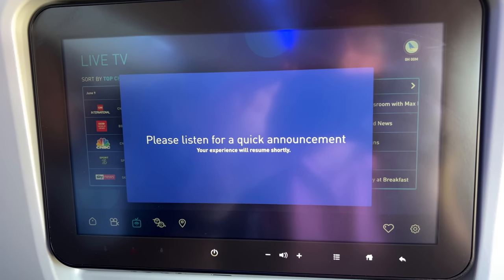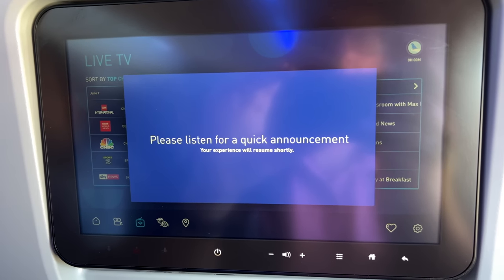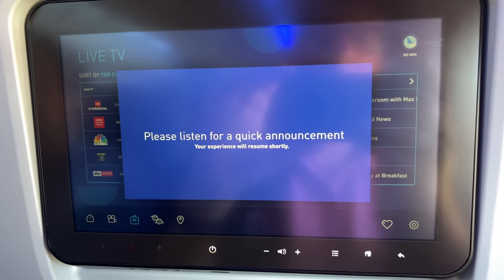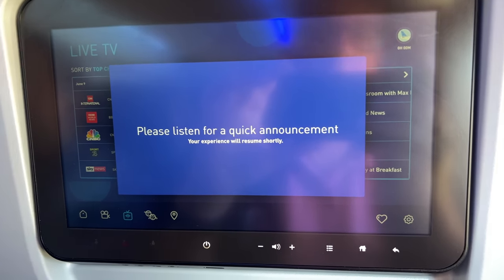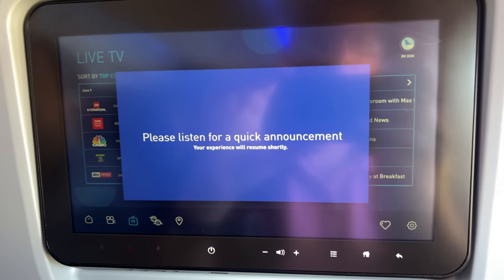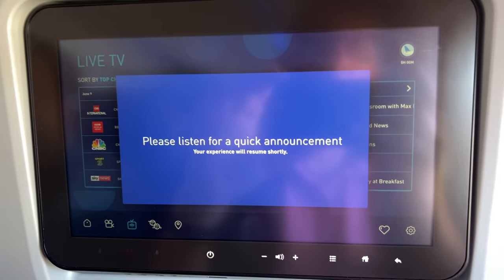Go ahead and put in your meal order, and you do so on your touch screen. You hit the orange "Hey, what's up" button, followed by your first and last name. You select one main with two sides. We're still missing quite a few orders. Just be sure to put it in as soon as possible so you can get your first choice. If you need assistance, please contact the flight attendant. Thank you.